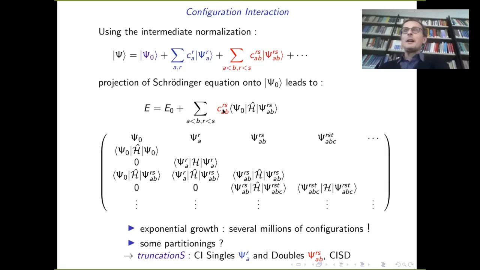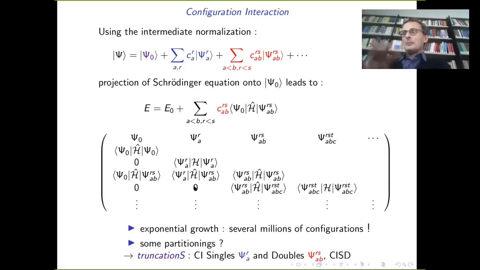So the whole configuration interaction matrix can be written down on the basis of the reference determinant, so that's the Hartree-Fock determinant, single excitation, double excitation, etc. And as you can see, there are some zeros over here. This one is very expected, and that's simply Brillouin's theorem telling you that the matrix element between psi naught and single excitation is strictly zero. These other zeros have to do with the so-called Slater rules that I have introduced. Knowing that the full Hamiltonian H consists of one-electron and two-electron parts, the Slater rules tell you that this matrix is not so sparse, I would say, but there are some zeros that we can anticipate simply from mathematical rules.